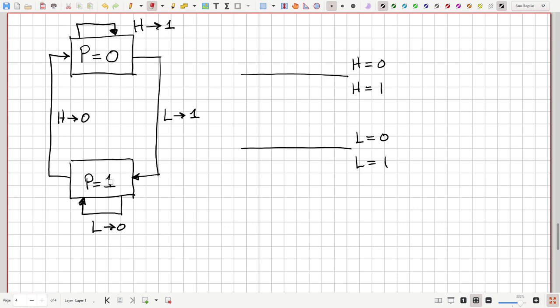Now, in the P is equal to 1 state, two things can happen. The L sensor can go from 0 to 1, but in that case, we want to stay in the pump on state and just continue to fill. We've gone above the lower watermark, and we want to just continue to fill from there. Or the H sensor can go from 1 to 0. In that case, we do want to transition now and turn the pump off. Okay, so that's a very simple two-state finite-state machine.